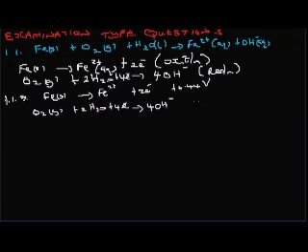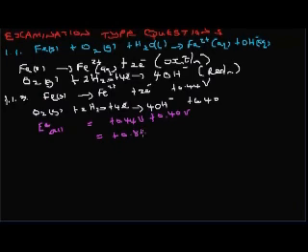The electrode potential for this reaction is plus 0.40. So if we add these electrode potentials, we can obtain the electrode potential of our cell. So our electrode potential of our cell is equal to plus 0.44 volts plus 0.40 volts, which gives us plus 0.84 volts. This in itself tells us this reaction is spontaneous. Why? Because it is positive.